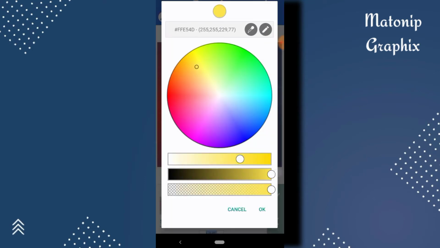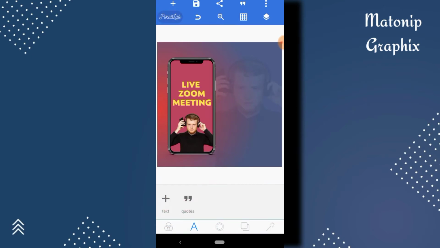Let's try yellow. Okay. This should do. And now you have the text written down here. So now that I'm swiping this thing down like this, it is not moving because we've locked it, so that would help us. So let's move on to including the remaining text down here.